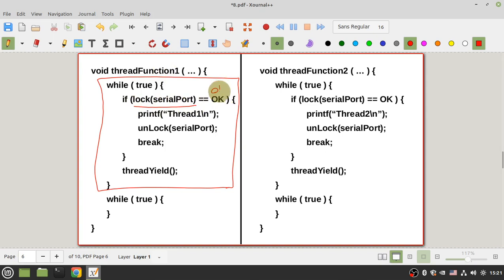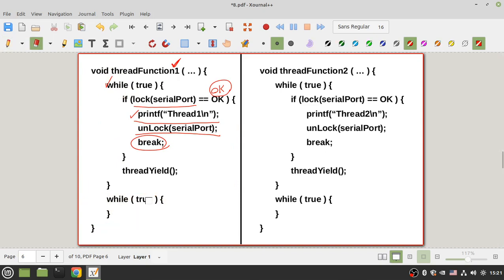If the return value is okay, this means the serial port has been locked by thread function 1. Now thread 1 can use printf. After using this resource, it must unlock the serial port again, break from this while loop and go to the infinite while loop.